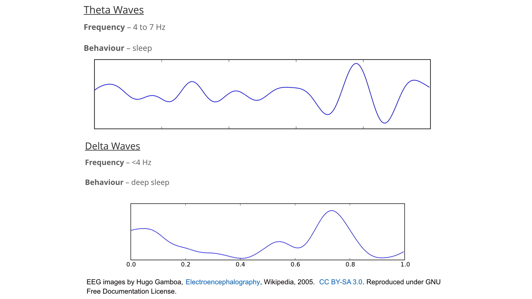Delta waves have a frequency of less than 4 hertz and are normally found in deep sleep. These are the four wave types you need to know to interpret the CSA. Each corresponds to a level of consciousness, so you need to match the EEG pattern to the patient's level of consciousness and ask yourself: does it fit? For example, finding a beta rhythm in a deeply unconscious patient would be abnormal and likely indicates underlying brain dysfunction.